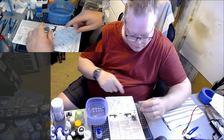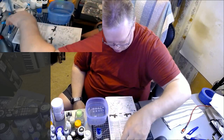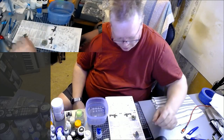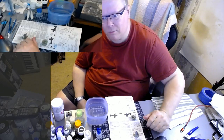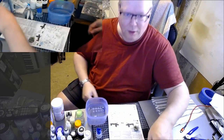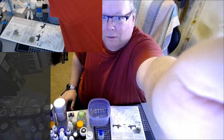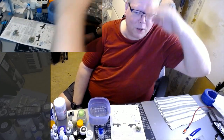Oh, we got decals for here and here too. Or no, we don't. It's just telling me to paint that black. Okay. Big difference. It's just me with my camera, my camera angle a little bit different. More different than normal. I think it's the same. It just seems to be cut off for a while.